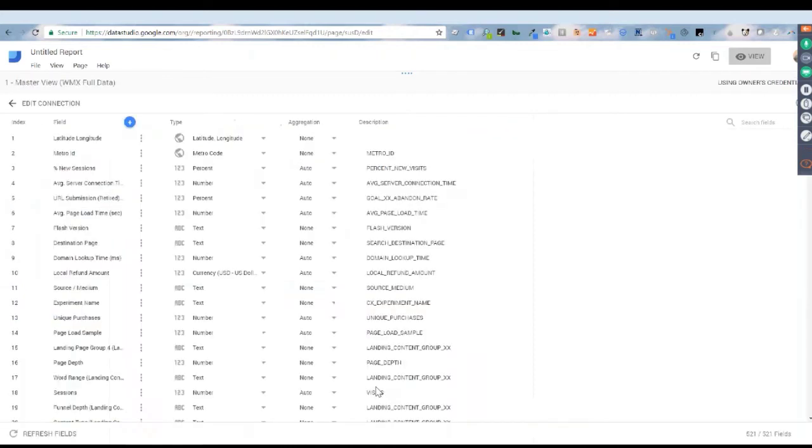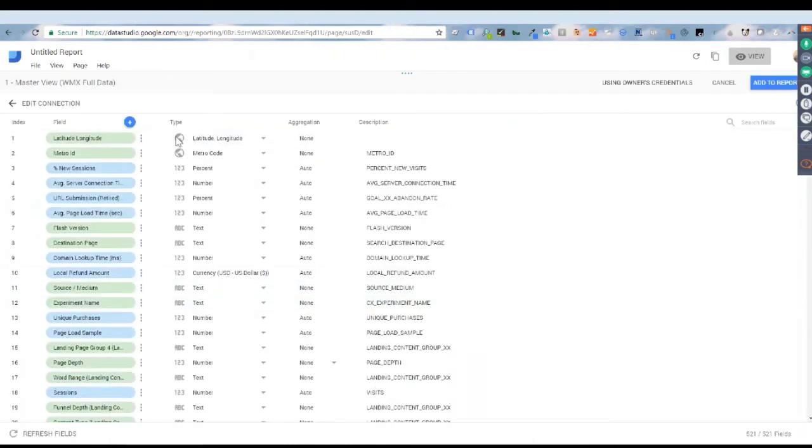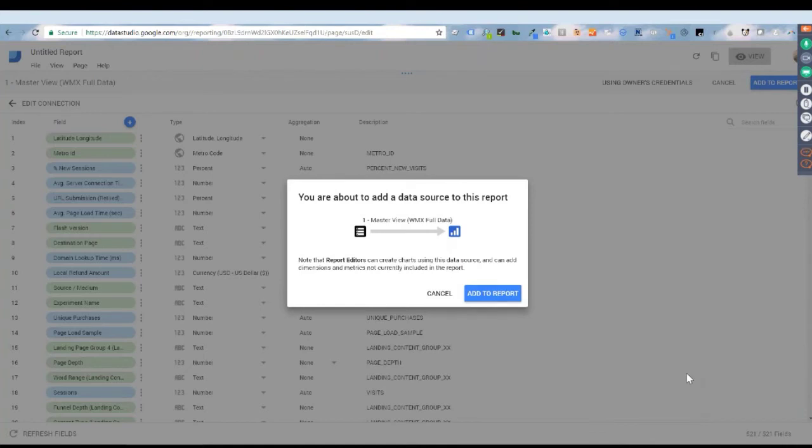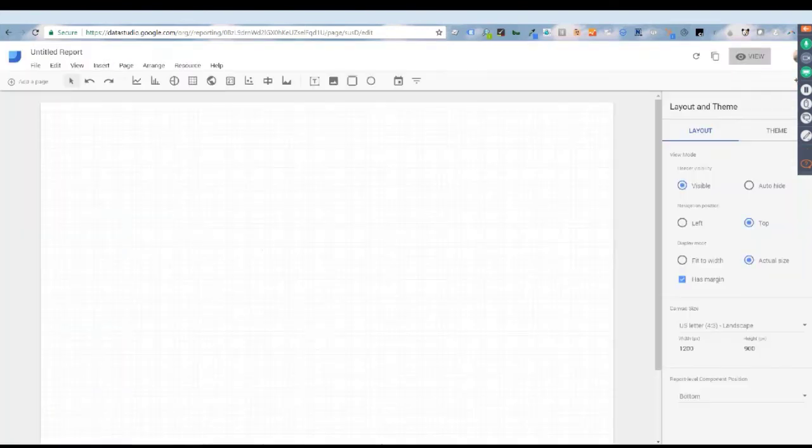So when I click that connect button, it's going to say, hey, do you want to pull all this stuff in? And my answer is yes, definitely. Because Google Analytics is essentially a bucket of sorts on your website collecting information. A lot of different stuff is falling into that bucket. We don't know what we'll need, when we'll need it, so I like to just pull everything in. It doesn't really cause any slowdown or anything, so I just add all of this to my report. So now we have connected our data source.